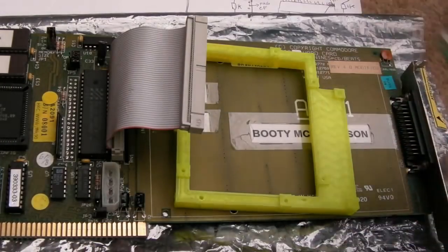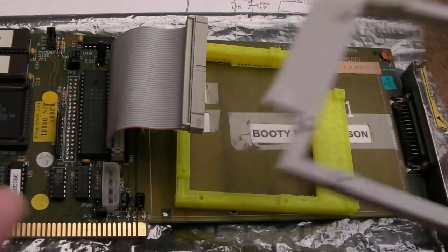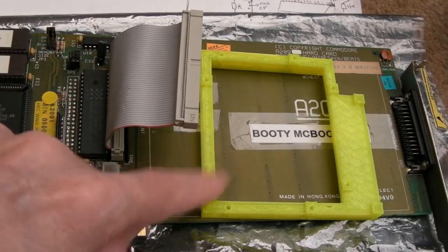It's because I had two of these. I also got a card that you've not seen that'll be in a subsequent video. Another SCSI card, so this is a different one. It's not the same model as this or the same make. So anyway, let's have a go at mounting this one.